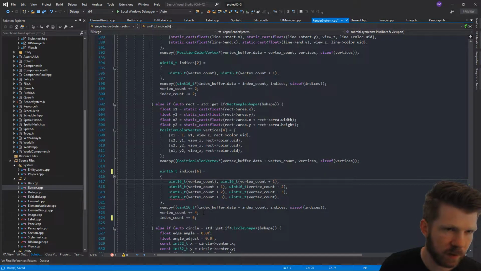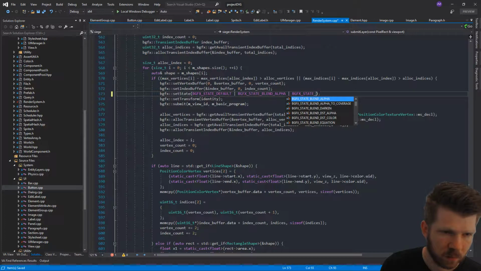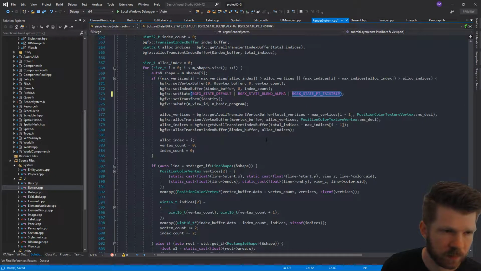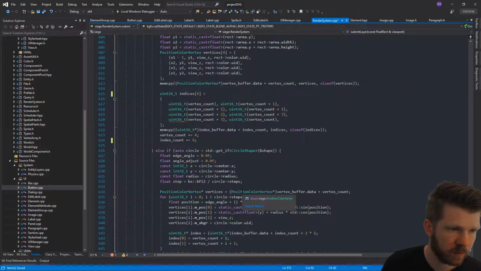And we're going to make this be a triangle strip state. Right. I think PT lines. Hopefully this works. This might look really weird.